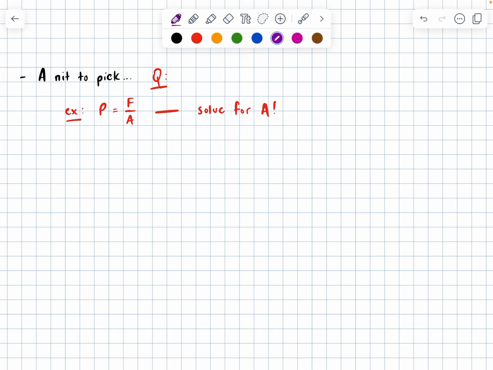Very nice. Well, in this case, the A lives in a fraction. And specifically, it's in the bottom of the fraction. It's in the denominator. So I want to get this A by itself. The problem right now is that the variable that I'm trying to solve for is in the denominator of a fraction. Well, then put your strategic mathematical thinking cap on.